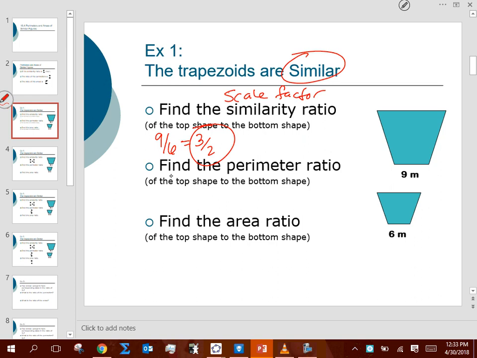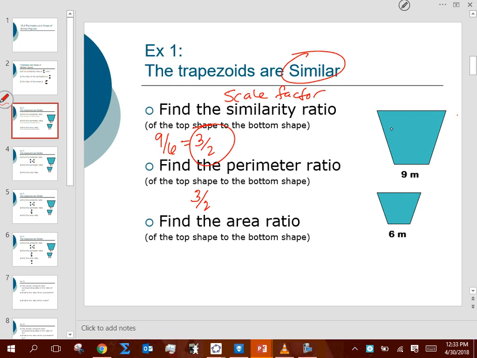Okay, what is the ratio of the perimeters? Still 3 over 2. Okay? Which is odd that we're able to know the comparison of the perimeters and not have a clue to what either one of these shapes' perimeter is itself, right? Okay? But this fact is true. If I know the ratio of one figure to the next, the scale factor, then the ratio of the perimeters is identical.